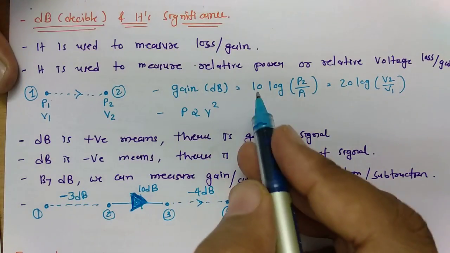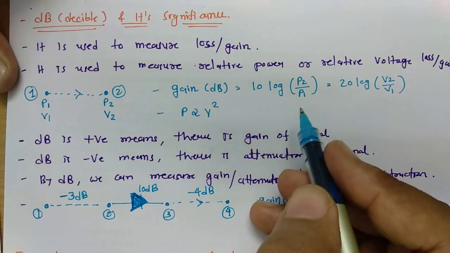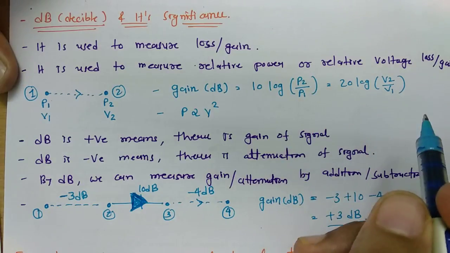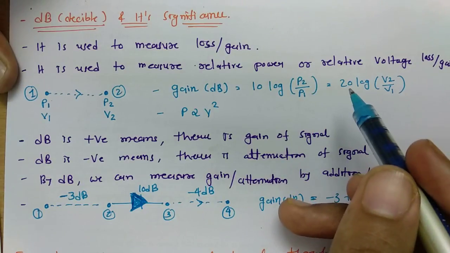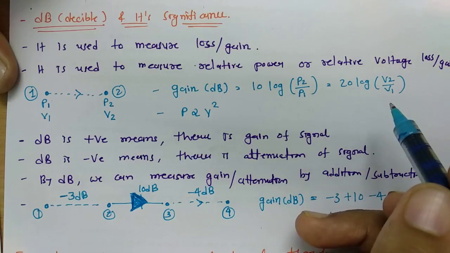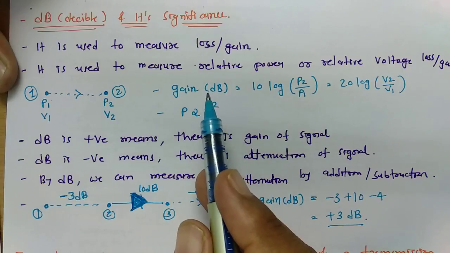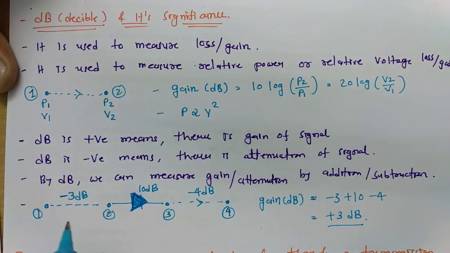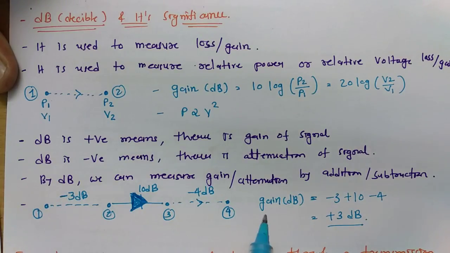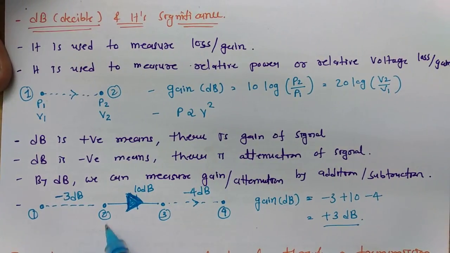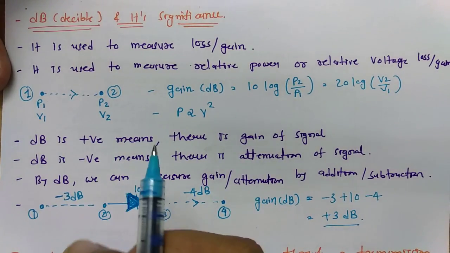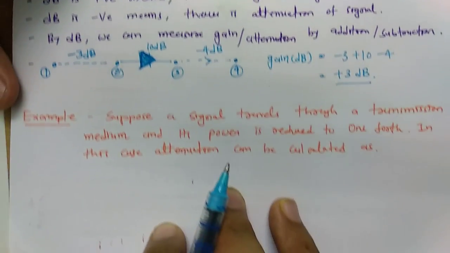That is the significance of decibel: measurement is 10 log of the power ratio — output power by input power — and in terms of voltage, it is 20 log of the voltage ratio — output voltage by input voltage — with the unit being dB. For a total calculation, by adding dB values we can directly calculate the overall gain. This is what makes calculation easy, which is why people prefer dB.